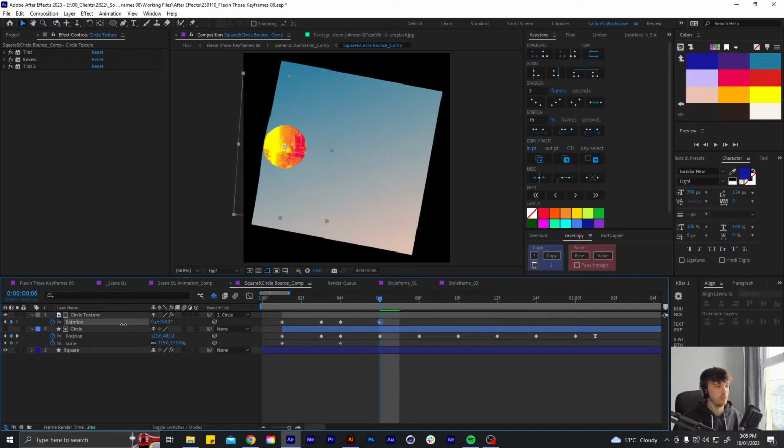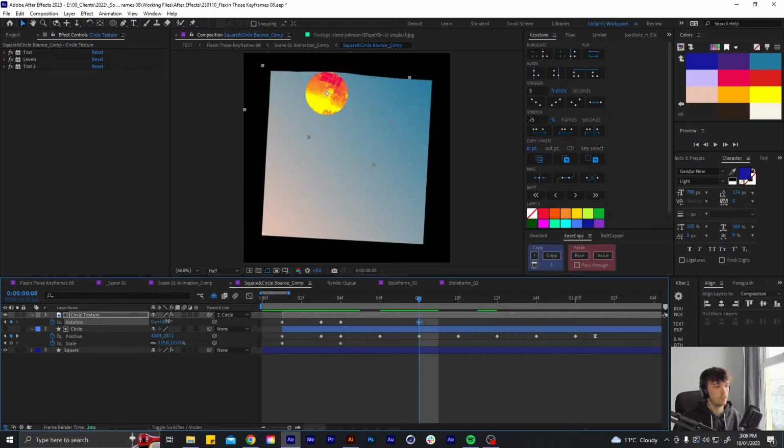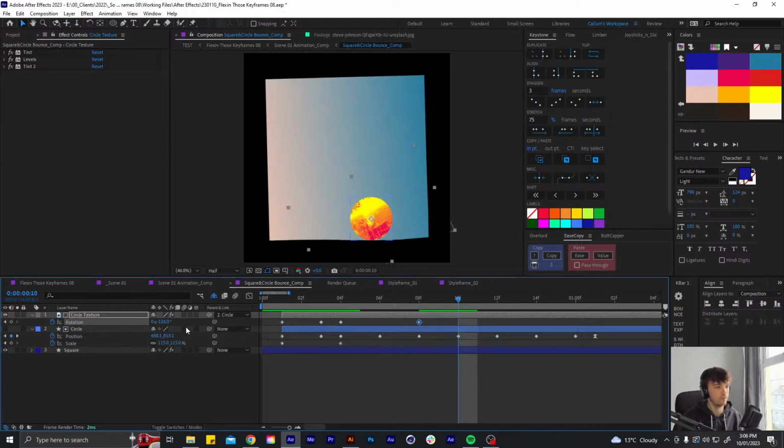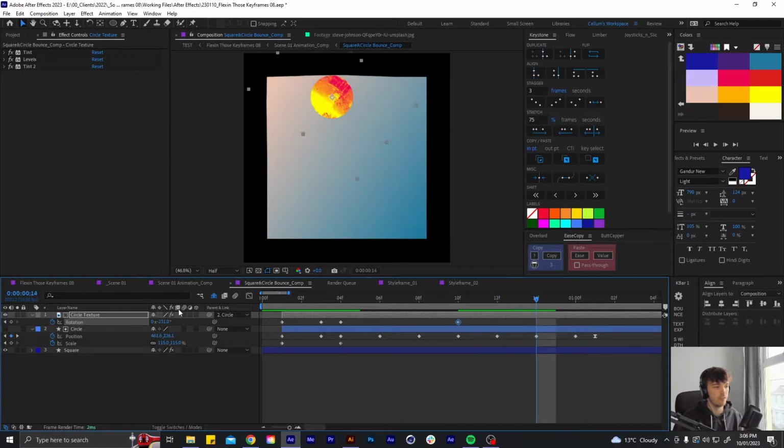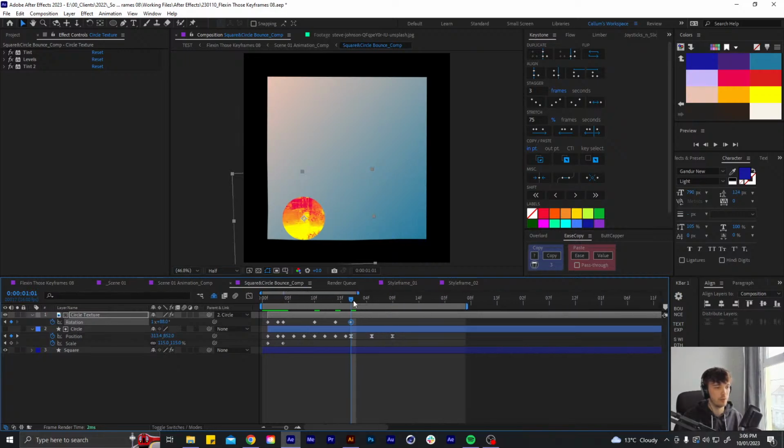Maybe it can come back the other way here, up to this point. Even up to here maybe. And then go back the other way. Like so, and then we bounce up here, get a nice bit of spin going this way.